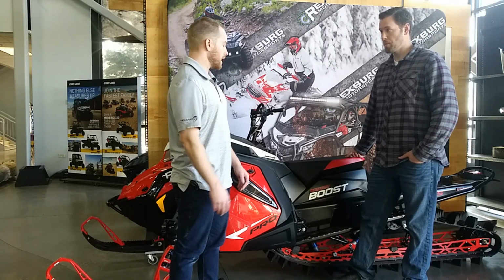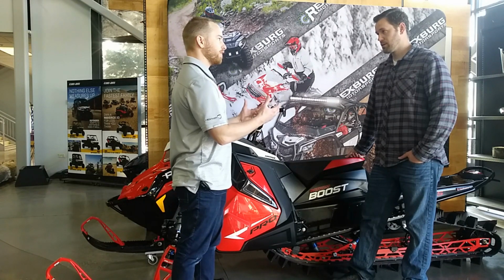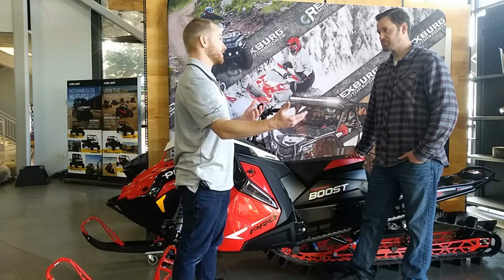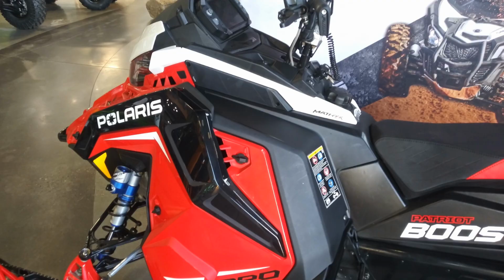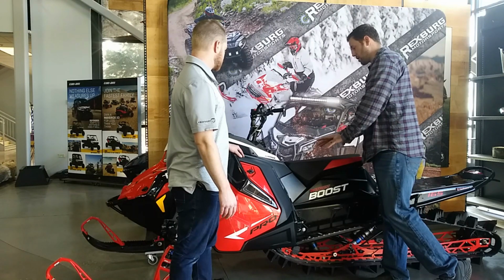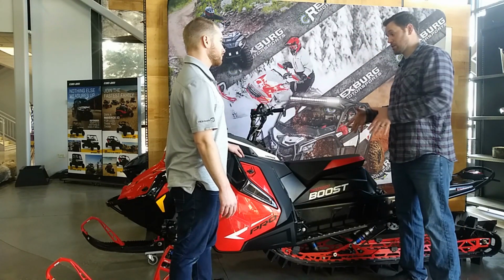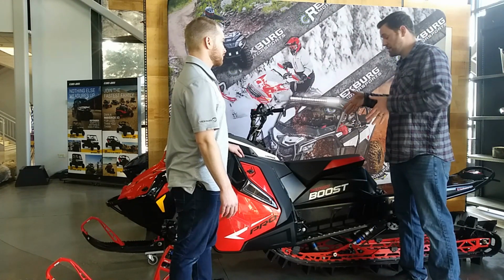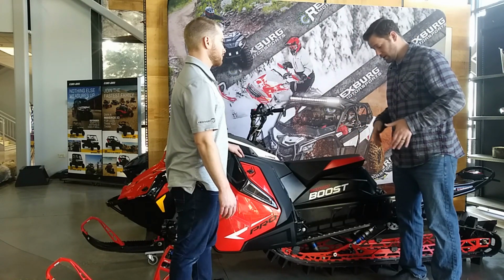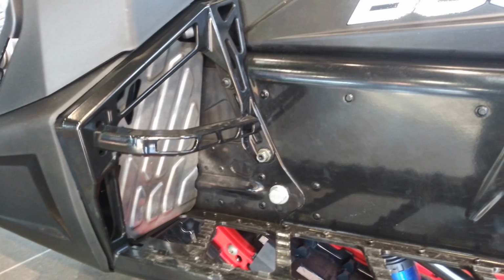That's awesome. Now, how about this Matryx Slash platform? What have you felt compared to the outgoing Axis chassis? Man, the biggest difference for me is the shape of the console and ergonomics of the seating area here. With it being so slim and so narrow, you're not sitting so bow-legged on it. With the Axis, you had to move your body a lot more to make the sled maneuver where you wanted it to. This, because you sit more naturally, you're not sitting bowed out. It responds really quick to the littlest of movements.